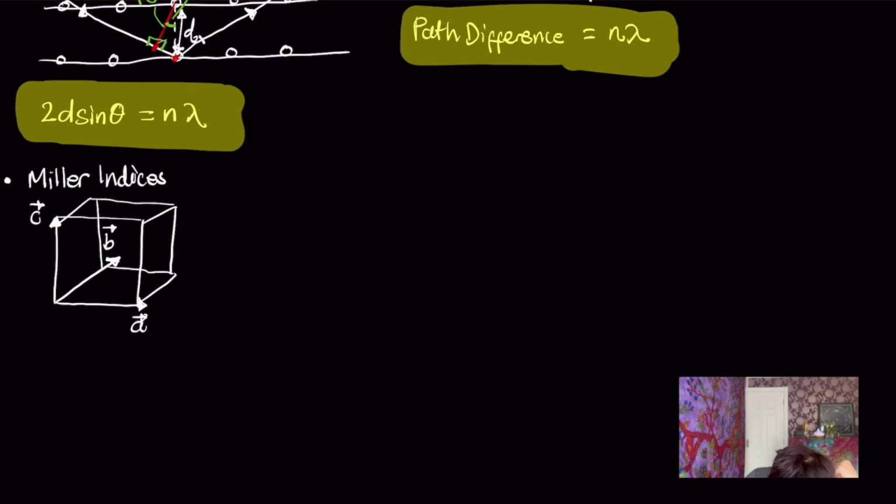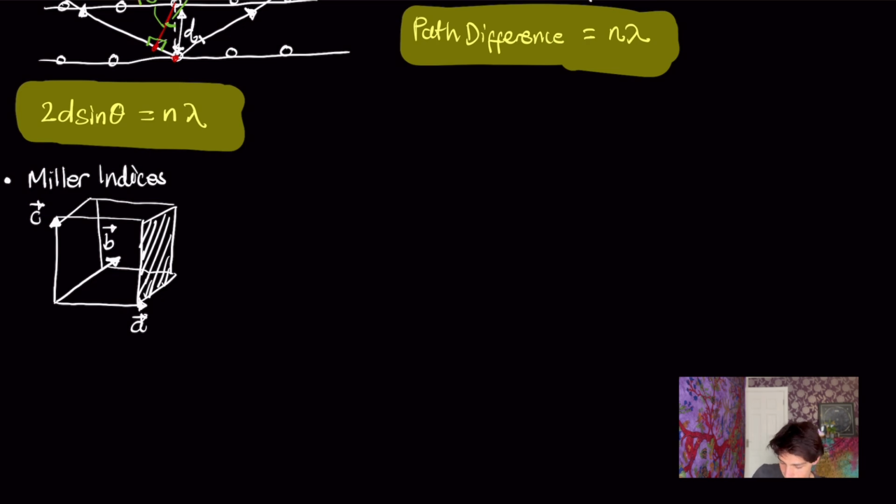And the first one I'm going to consider is a plane that is basically going along this face of the cell, the cube right here. So I'm going to just shade it in. So there is a plane that technically extends all throughout the crystal, but within this cell, this plane is going along this position right here. So how do we notate this plane? Well, what we can do is consider whereabouts this particular plane cuts the three lattice vectors, A, B, and C.